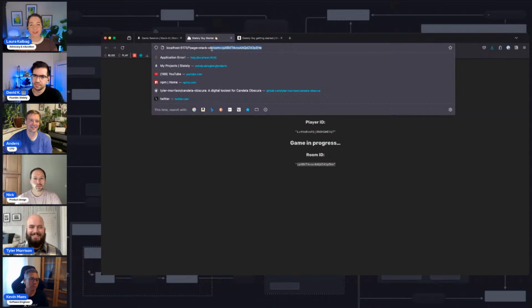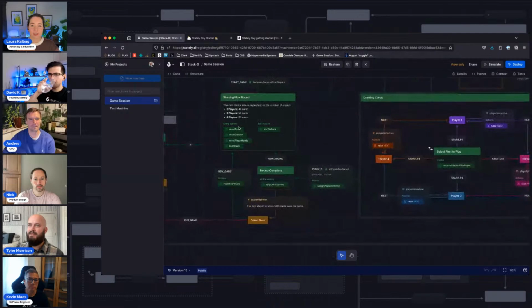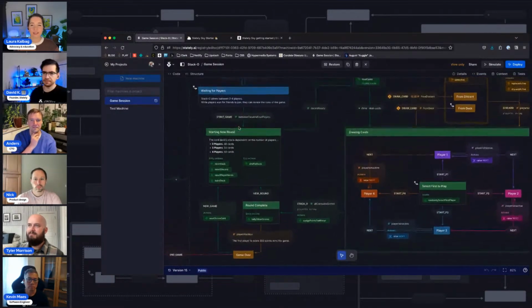This is so cool. I can imagine this is going to be a really fun game, let alone a great example for Stately Sky. It just looks like a fun game to play. Yeah, it'll be fun. Your machine is gorgeous. I love how you've made use of all of the color, and you seem to be as careful as me about laying everything out very neat and tidy. It helps me keep things organized. Yeah, the visualization makes a huge difference, doesn't it? If you're going to visualize it, it makes it easy to understand if you can look at it all in one place.